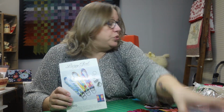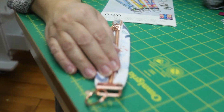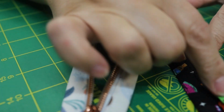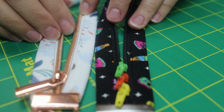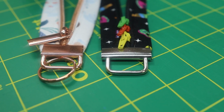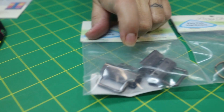You can use the wide zipper, and you'll get this result. So you can see this is that wider zipper. Or you can use the little Atkinson zipper, and you get this result. See right there just the difference between the wide one and the small one. And then we have this little piece of hardware right here, and that's these little things. Key fob hardware. That's like a dark black metal.